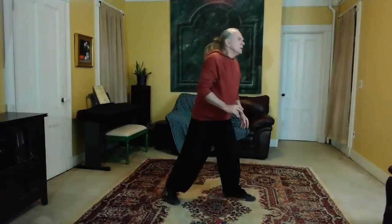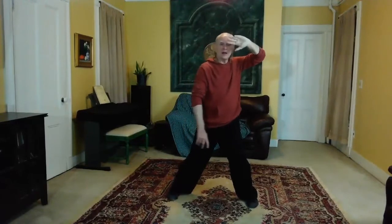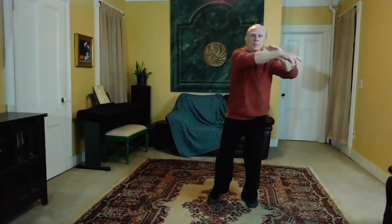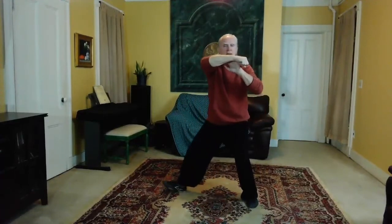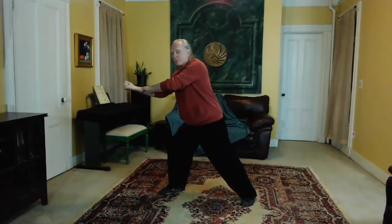Okay, doing that again. So we're going from here, left ball, set the left knee, spiral down to the left. Loading up that left leg, right hand circles up, step in with the right foot. Right hand turns into a fist. Step out with the right foot, set the right ball, set the right knee, right elbow, and turn. Strike with back fist, three fingers on the forearm.